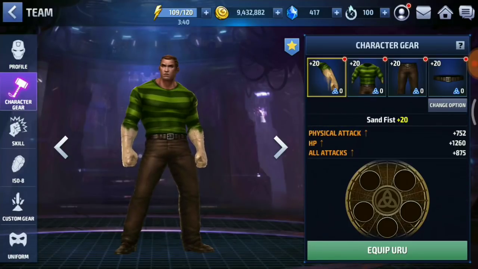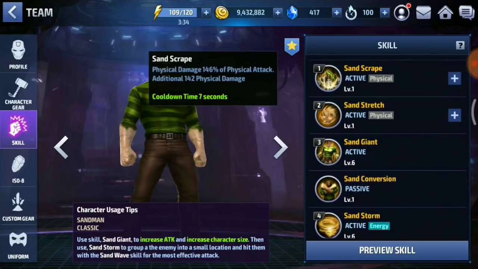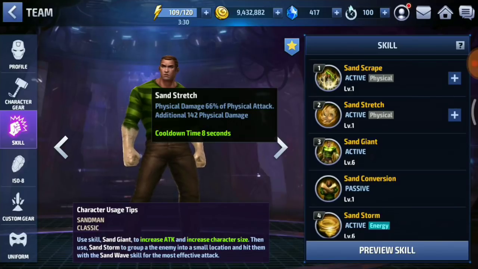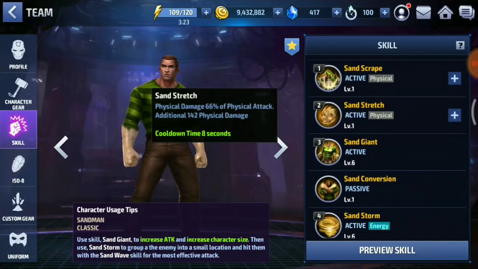So Titania is a good character, and you can either have Titania or Sandman as my fourth favorite combat character, because Sandman is also having a good skill set. He is having immunity. He is also having a self buff. He is having bind in this skill, and if you use this skill along with skill number 2, you can deal more damage because the enemies are bound, and you're having multiple attacks in this circular animation while you cast this skill.